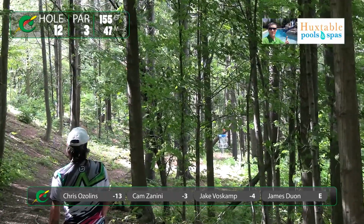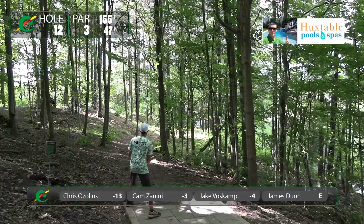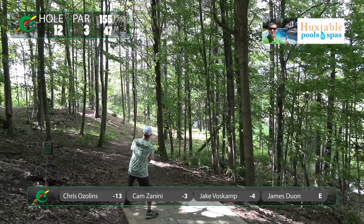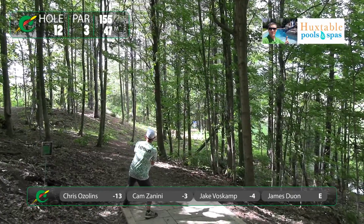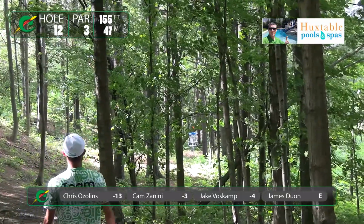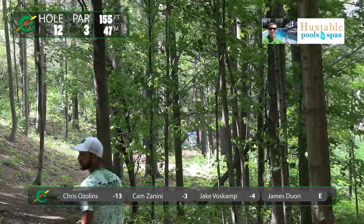Cam, he's right in. Now he needs a skip. And yeah, he's got it. He's going to be in there pretty close. A little short, but close. Yeah, that inside route always keeps you a little short. If you want to get parked or close, you've got to swing it out wide like James does there perfectly. I love the options you can take on this hole.